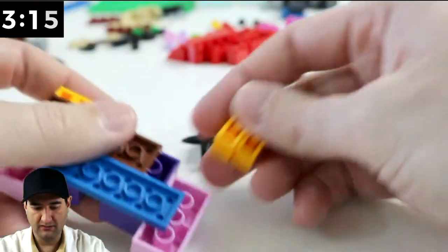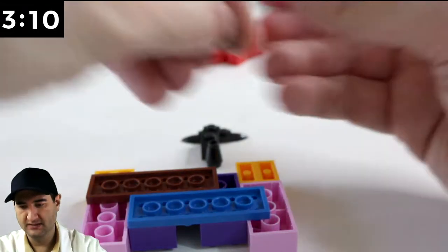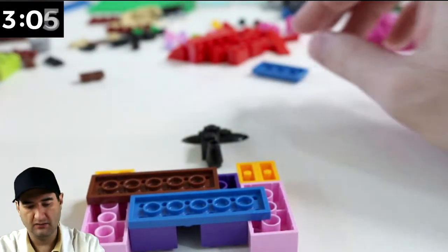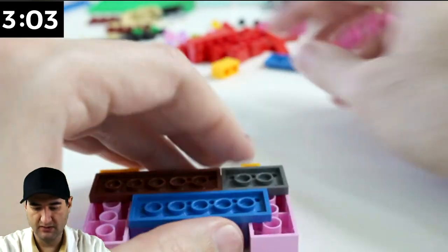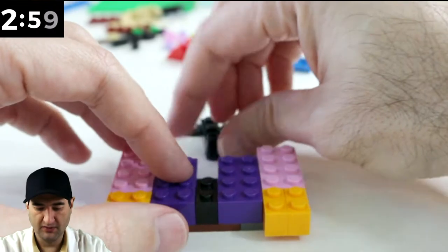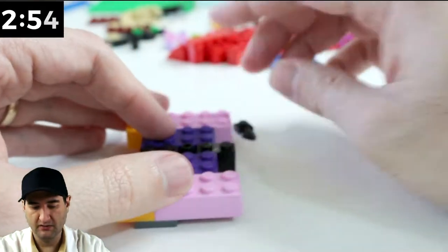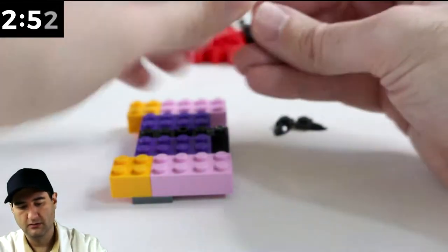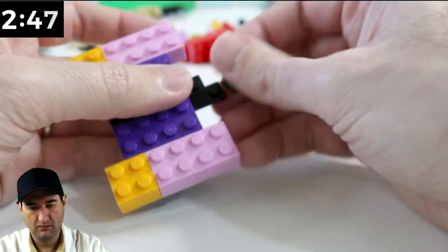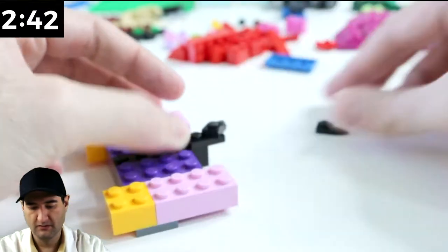Now we gotta go down here and support the bottom with some pieces. Don't I have a little 2x3, that's what I need. Okay, so we're gonna put this piece in the middle and we put this piece here and then this piece down here. Or maybe on top. Something like that.